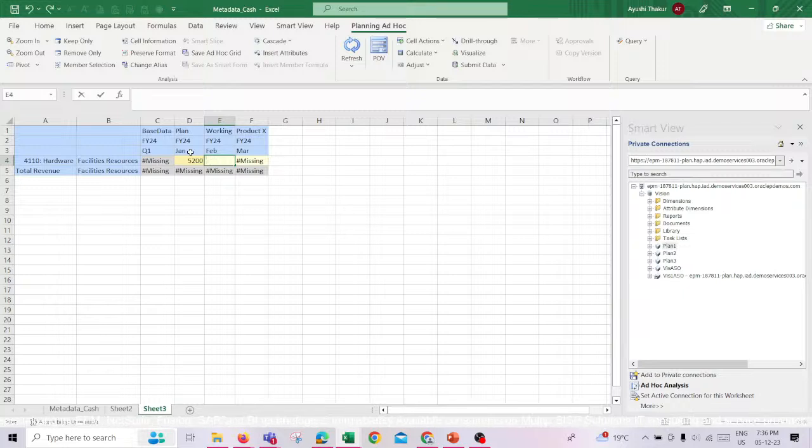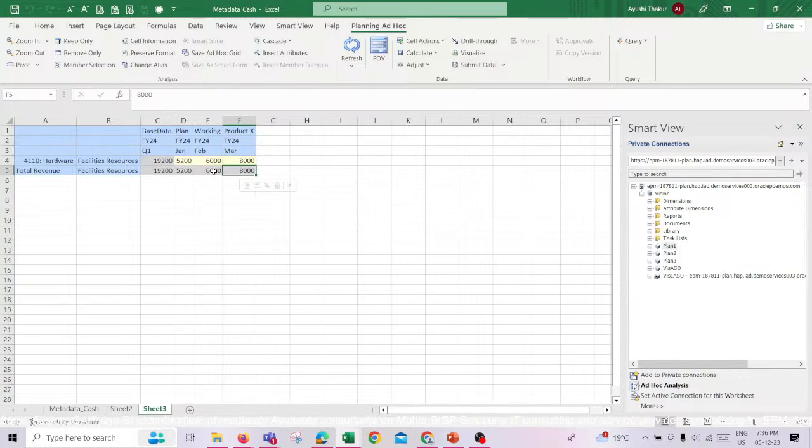As it was already yellow, I don't know why it was not coming, but if the data storage property is dynamic calc, it shouldn't be gray. So if the area is coming gray, and you change it from dynamic calc to store, you can fill data over here and you will get the yellow area instead of the gray out area, where you can submit the data. And that's all. That's how to solve this ticket.